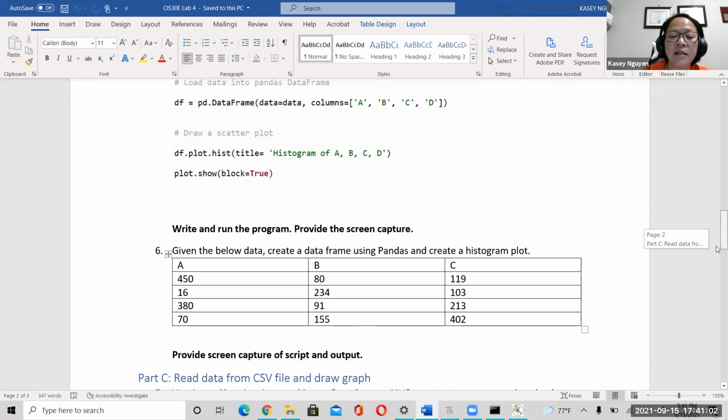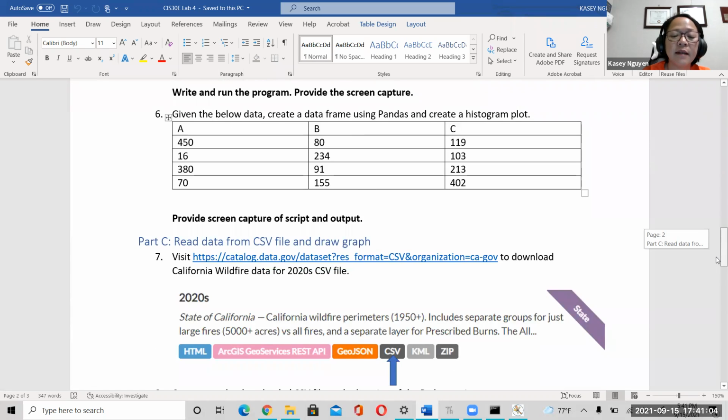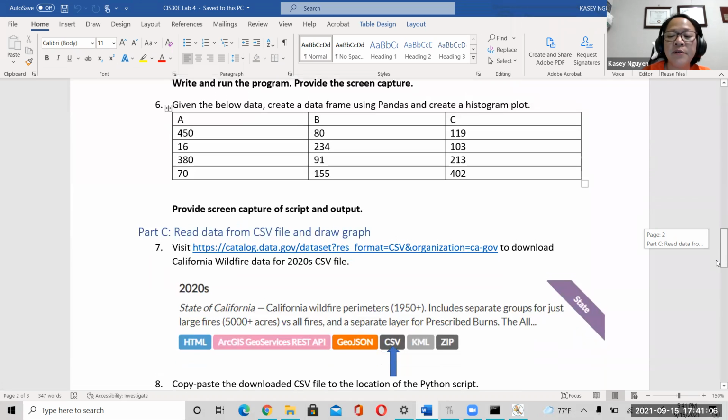All right, let's take a look at the one that we're going to do, which is going to be our CSV file part C. We're going to have a short session today. If I'm going too fast, if you need me to slow down, let me know.